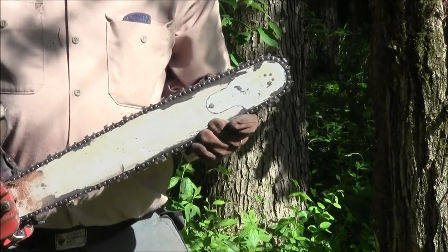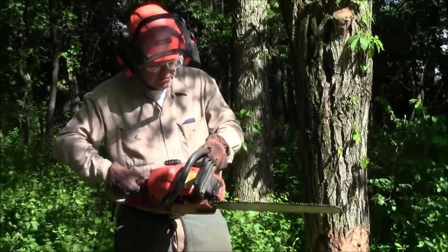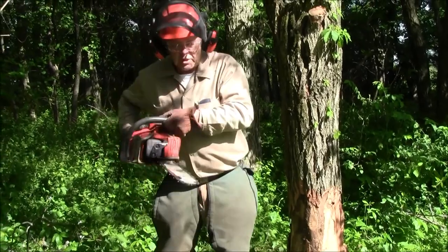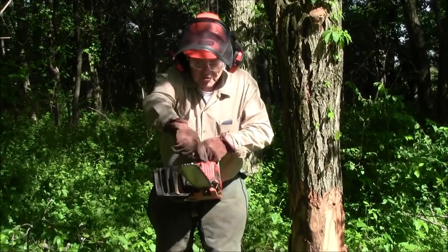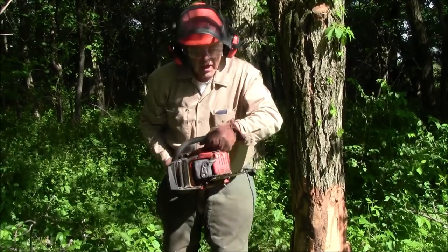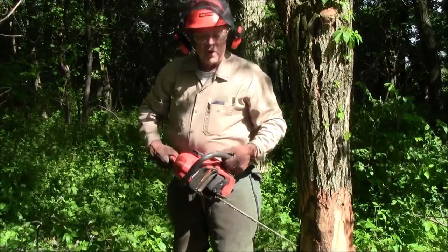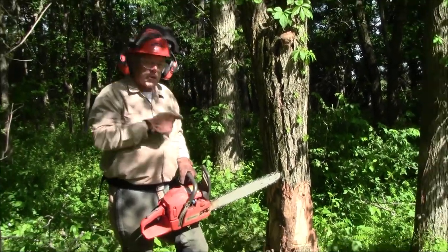Anyway, you run wide open with a sharp chain, and as you're bore cutting, you have a firm grip on that saw because you have to steer it. As you're pushing through wood with this saw, the chain is going around this end and it is trying to pull the chainsaw that way. So that's important on how you set up your cuts.